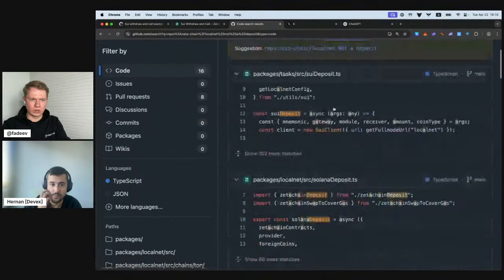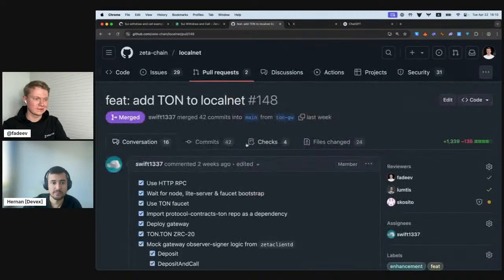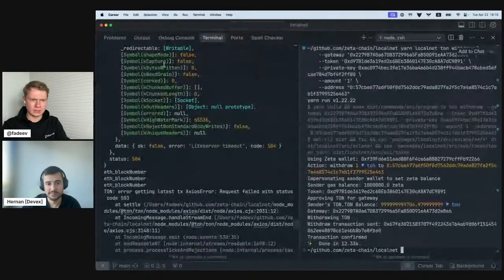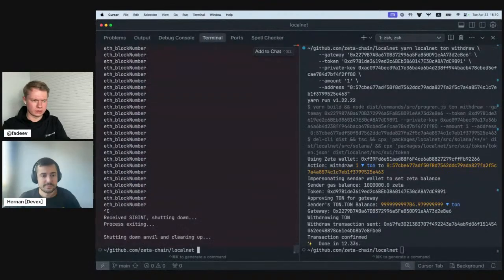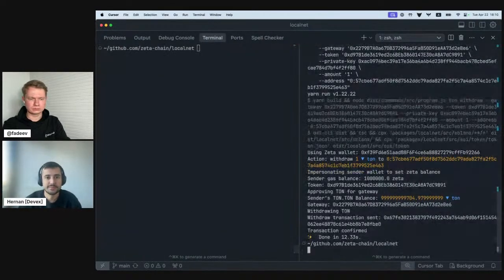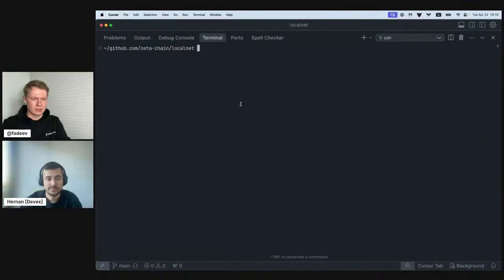What else do we have? So TON is almost working. Let's debug it later, but we've also added Uniswap v3. Okay, let's start localnet again. Localnet start, skip Solana, Sui, TON.